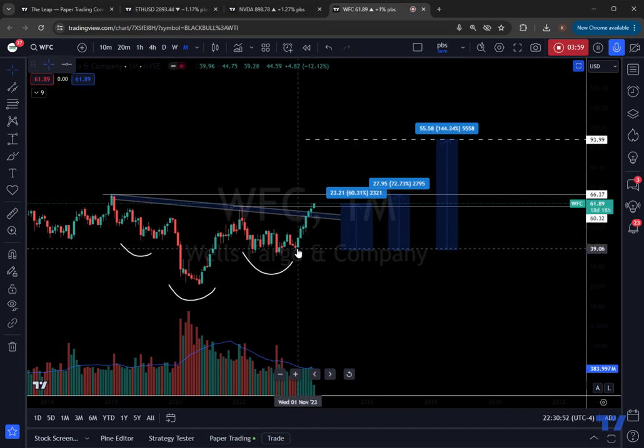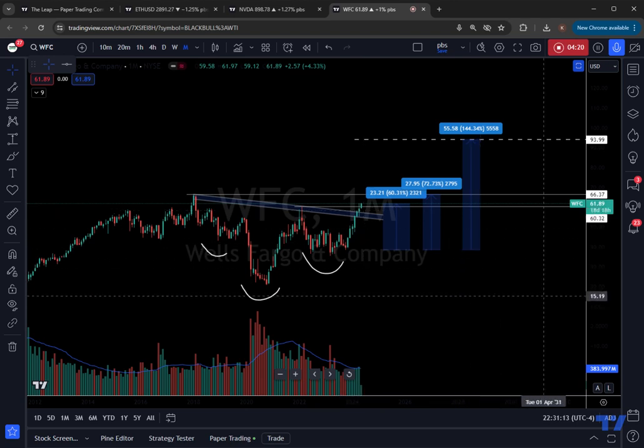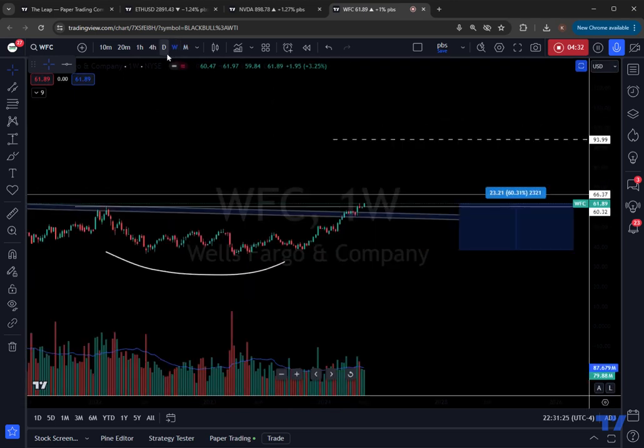But the question is, does this continue its bull market run after you've had another 7 consecutive months of upside in a row? This is the question you have to ask yourself. Heading into the CPI, heading into the PPI, a lot of these rate-sensitive stocks, are they going to be able to sustain this rally? Even if, let's say, CPI comes in soft and interest rates fall, are these companies still in a situation where they're going to continue to grind higher in the near term after having 7 consecutive months?